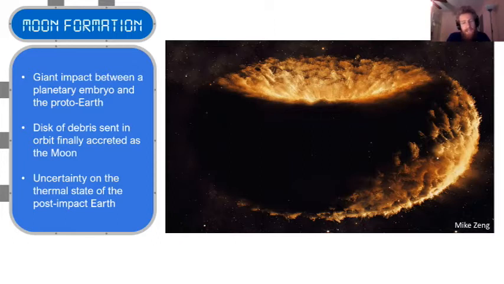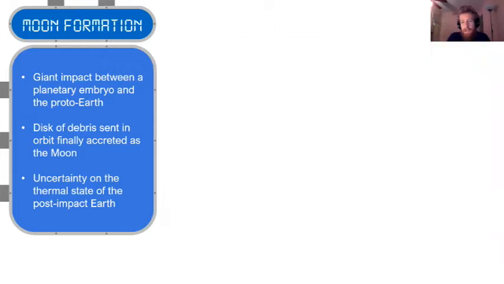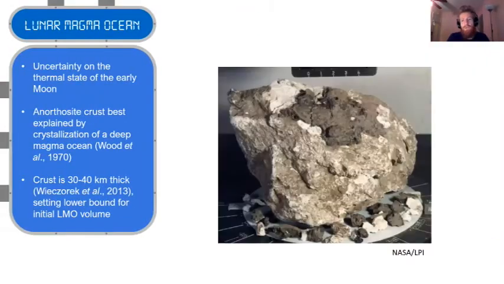So if the initial thermal state of the Earth is poorly constrained, and the initial thermal state of the moon is even less constrained, one thing is pretty much sure: it was really hot back then. However, as you can see, that's not sufficient to put quantitative constraints on the thermal state of the early lunar mantle, in particular to say whether or not it had a magma ocean or how deep it was.